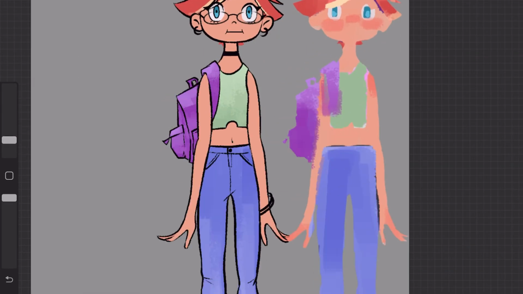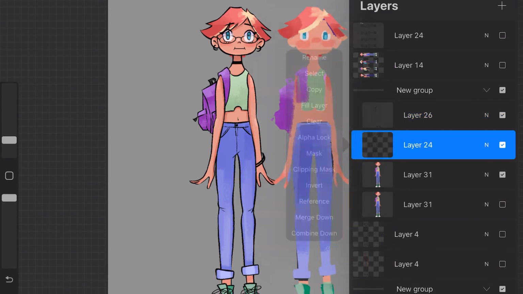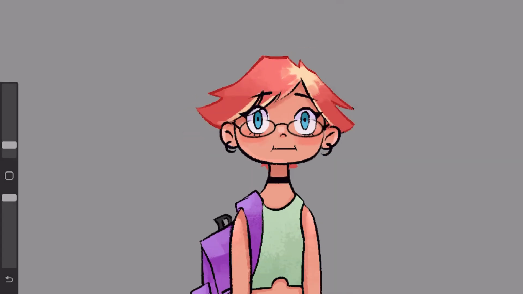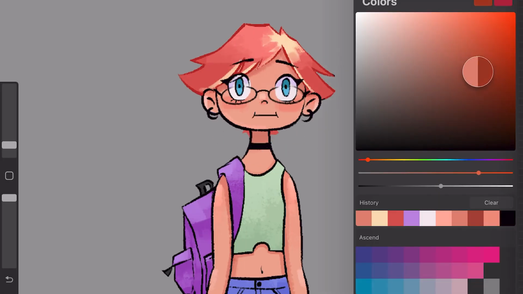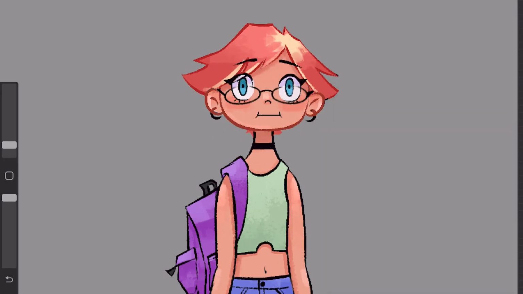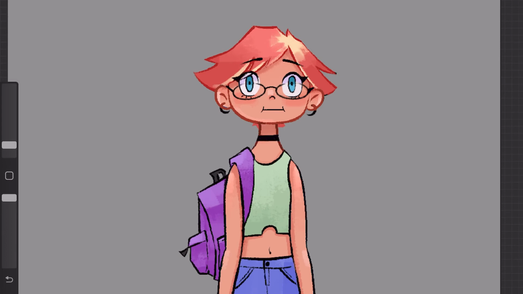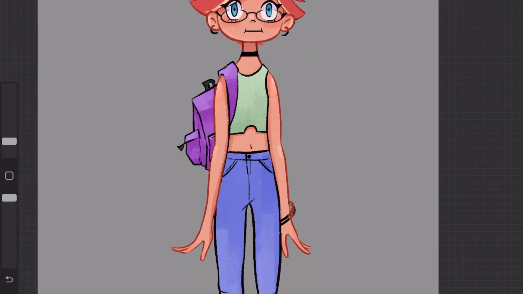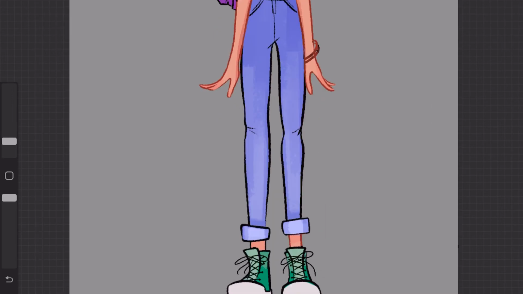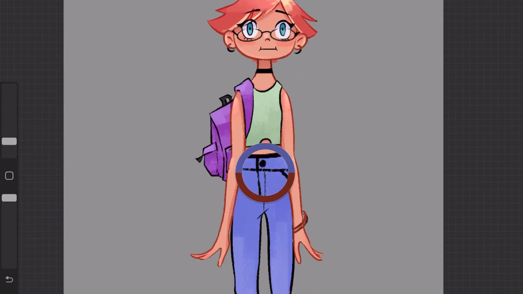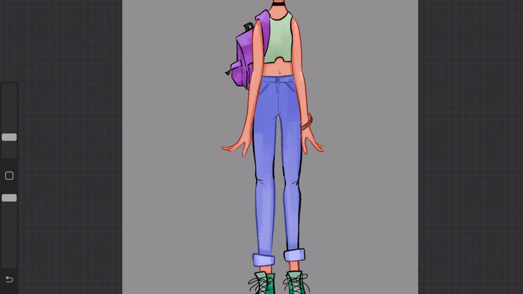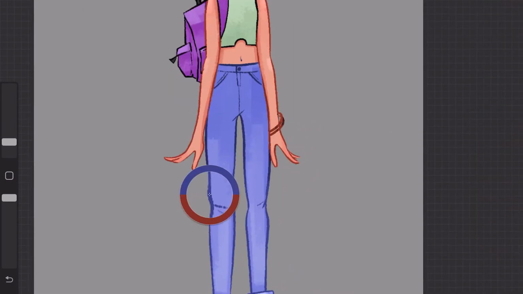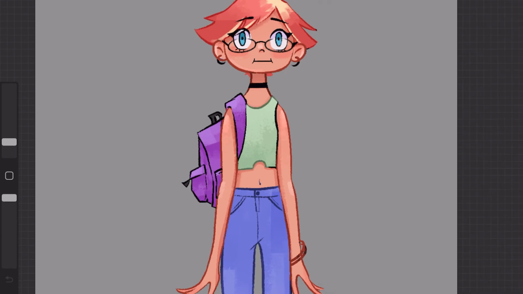My favorite thing to do in the rendering process is color the line work. I think it just adds way more dimensionality to it. It doesn't just make it look really flat. It's always been something that I enjoyed doing, just coloring the lines. I feel like it adds so much, and definitely helps make the character not look as flat as it would have if it just had black lines.